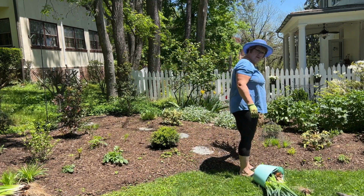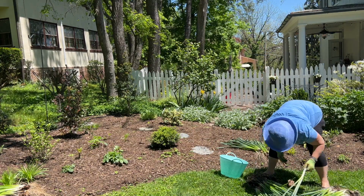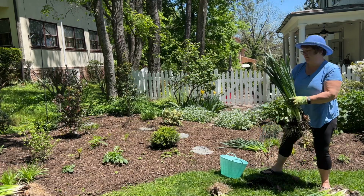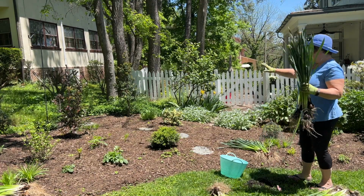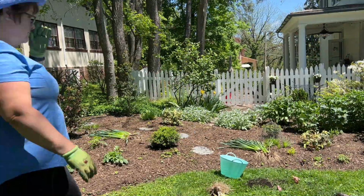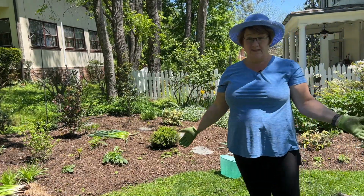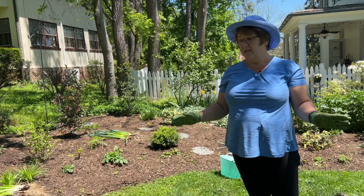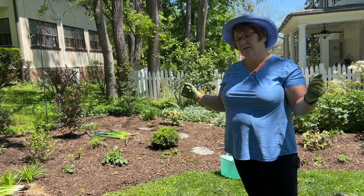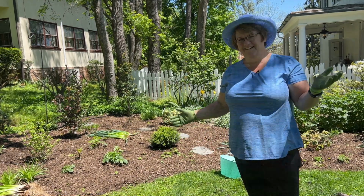Maybe I'll do the exact same thing right here. All right, now I have 3 clumps of 5 of the Mount Hood, so that works out nicely. I can kind of stagger them. Really, the placement of everything in this garden is kind of random, kind of on purpose. I don't know how you do your garden, but for me, it's just like, where does this look good? How about here? Yeah, okay, that'll work.